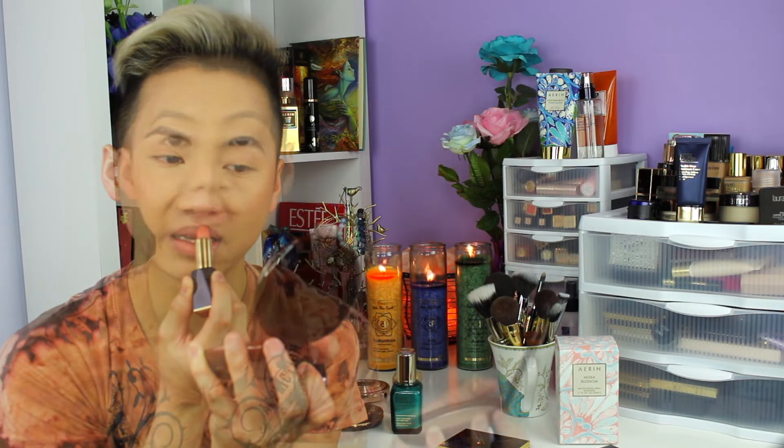Let's finish off with some lips. I was going to use the Estee Lauder lip gloss in the color Gelous Blush, but this product has been discontinued. So instead I'll be using the Estee Lauder Pure Color High Luster Lipstick in the color Crystal Baby. This color is so popular and has been around for the longest time. It is a really nice, beautiful pinkish-nude color and it goes on very nicely. This is high luster, so it gives a really nice, beautiful shine to the lips.